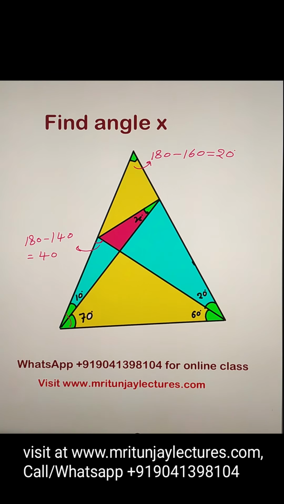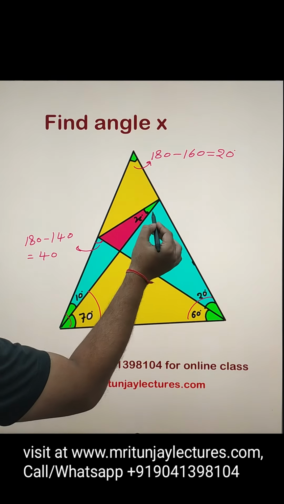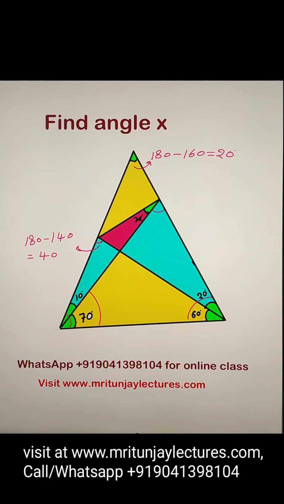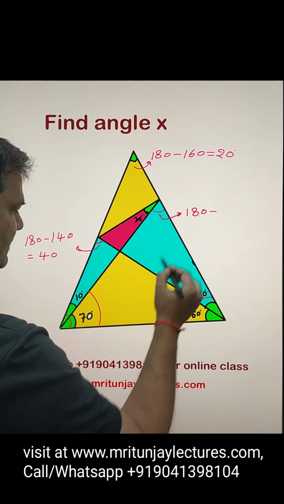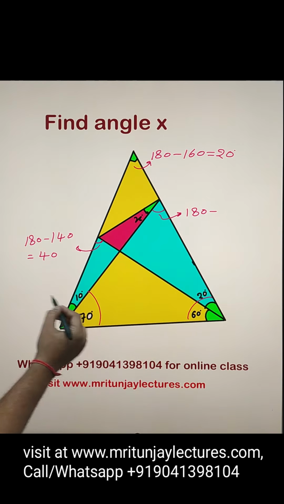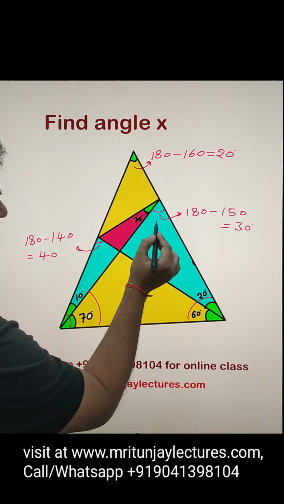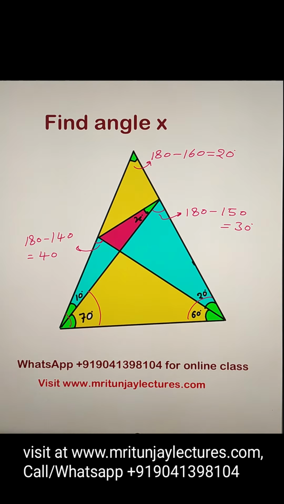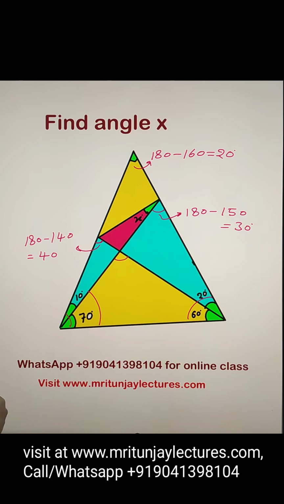I hope that is clear. After that, same thing. This one is 70, this one is 70, and that is 80. So what about that angle? Okay, that angle is written as 180 minus 80 plus 70, that is 150. So basically 30 degrees. So this angle is how much? 30 degrees. Is that clear?